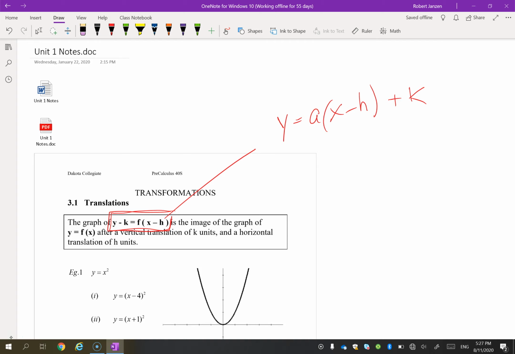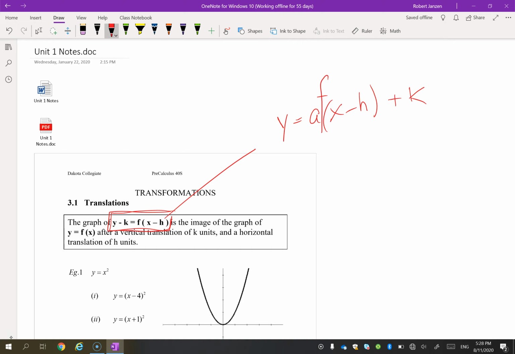so instead of that squared there, let's just put an f here and say we can do these things to every single equation, not just the parabola. F represents a function, so it could be x squared, it could be the absolute value of x, it could be x cubed, etc. It's some function. Okay? And what we're going to do is transformations to that function.